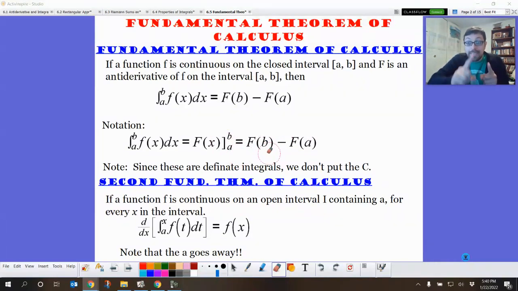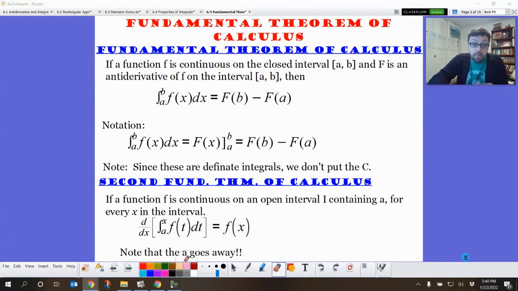Now, one thing to note is we are not doing indefinite integrals. If there wasn't a value there, once we integrate, it would just be f of x, and then there would be the plus C. There is also the second fundamental theorem of calculus, which we'll talk about later. It's kind of an inverse operation, derivative and antiderivative, so those two actions undo each other, and you're left with just f of x. But more about that later.